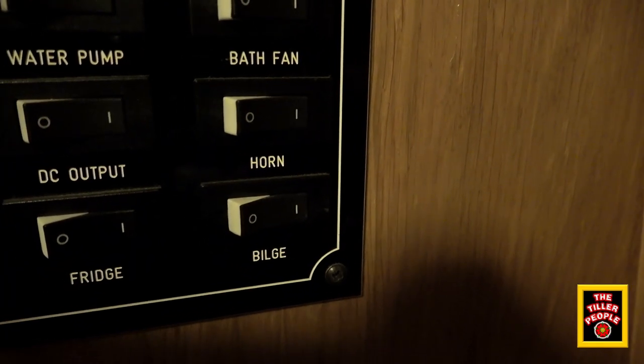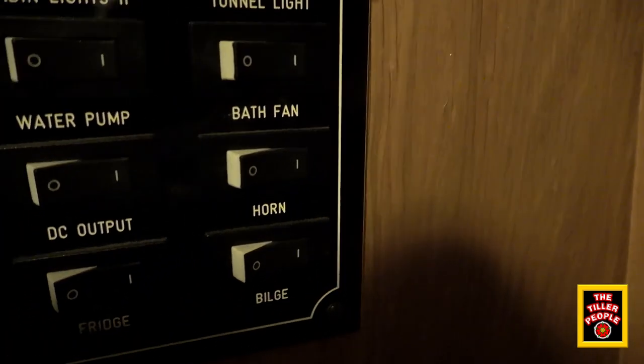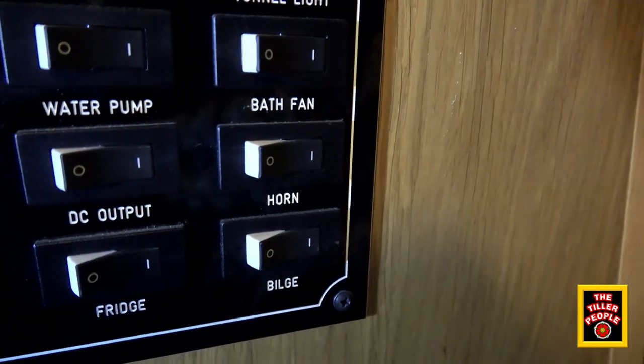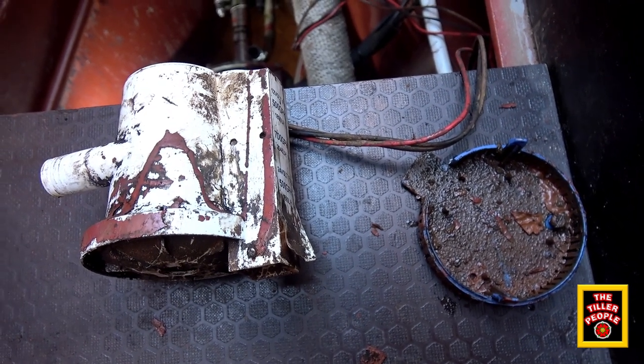I'm thinking, what's this? So I went to the isolation switch and turned it off, sorry. When I turned it back on, nothing happened. So I put my finger back on the momentary switch, held it manually and then let go, and lo and behold, it stayed on, and it shouldn't do. So I thought, uh-oh, what have we got here? At first I thought it might have been that switch, but after a bit of investigation, it was actually the automatic bilge pump that had had enough and needed replacing. So that's what we did.